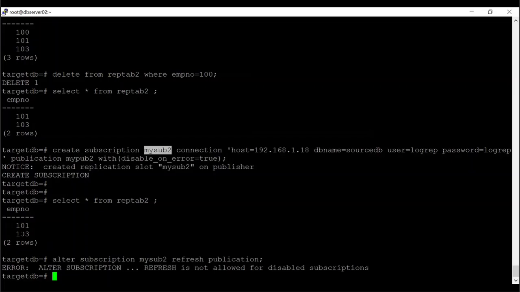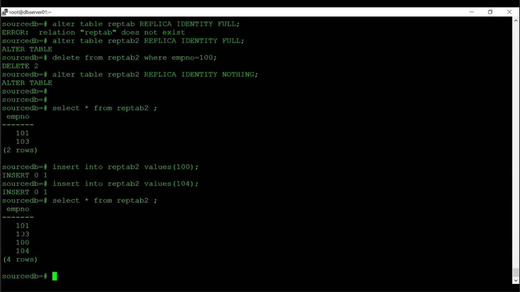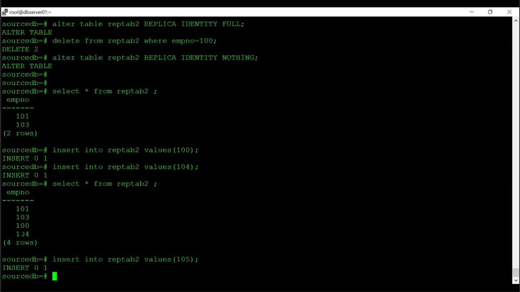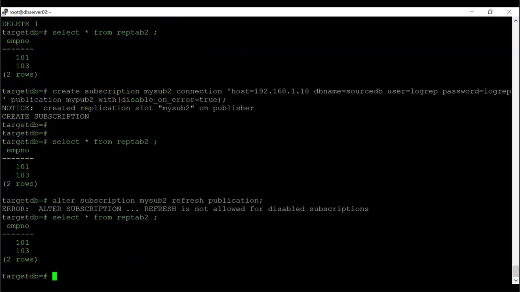For the disable subscription option, it is not allowing refresh. This seems to be a bug. Now I will try to insert another record and see if it is replicating or not. It's not replicating, right?